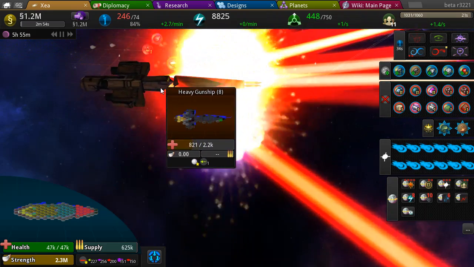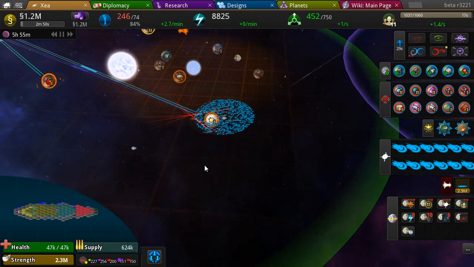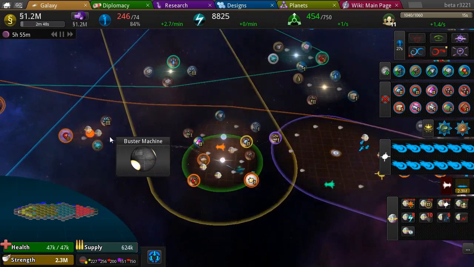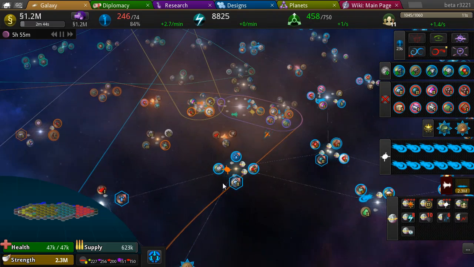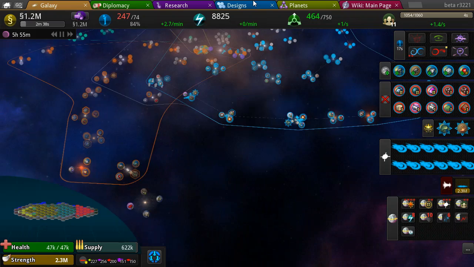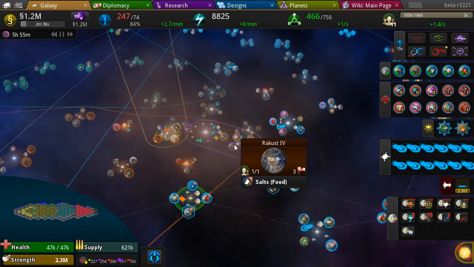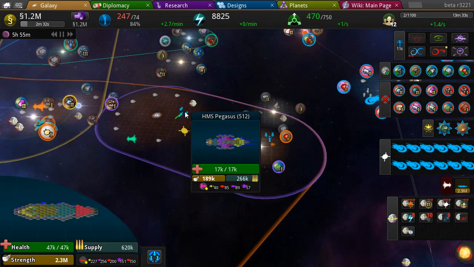Wow. There it goes. Wow. Yeah, I don't know if their fleet will want to fight mine. Well, I'm going to try and find it, but will it fight even one of my smaller fleets? Doesn't appear to be. Ran from that as well.